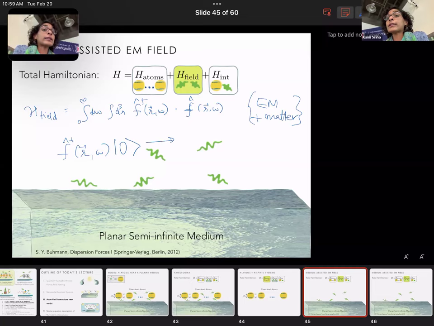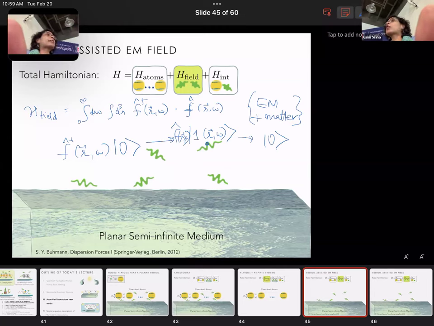And what it does is that it gives you an excitation at some point R and at frequency omega in space and frequency, okay? On the other hand, you can annihilate the same photon with an F operator. So very much like what happens with A's and A daggers in the free space quantized electromagnetic field, you get a similar effect in the presence of a medium, except that now we have these special operators, which we will call F's and F daggers. So think of these as your new creation and annihilation operators that are aware of the presence of the matter degrees of freedom nearby, okay?